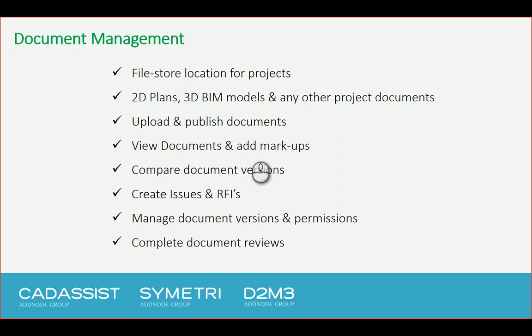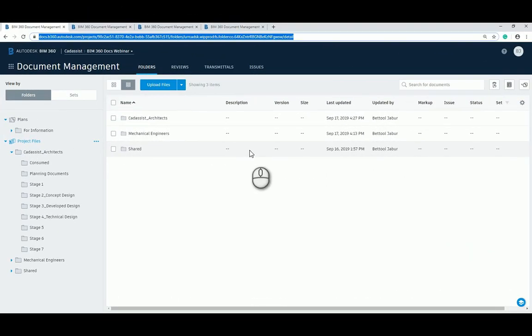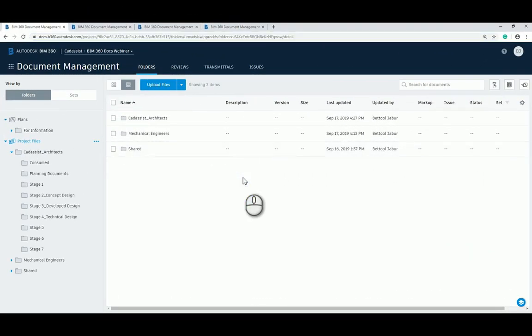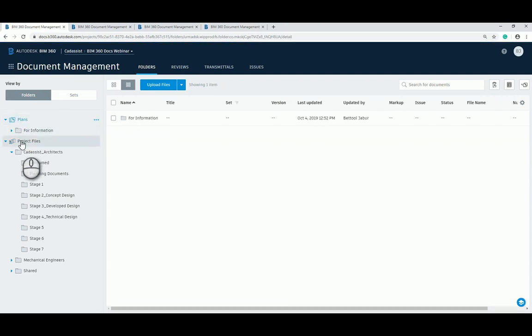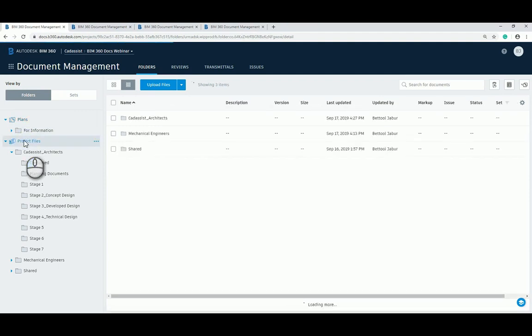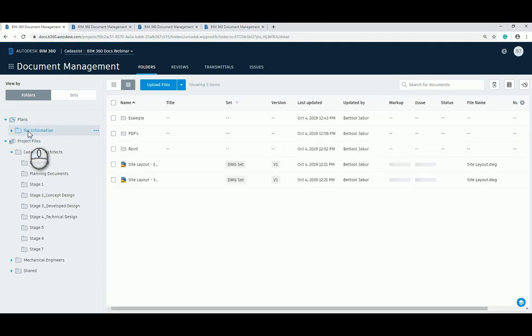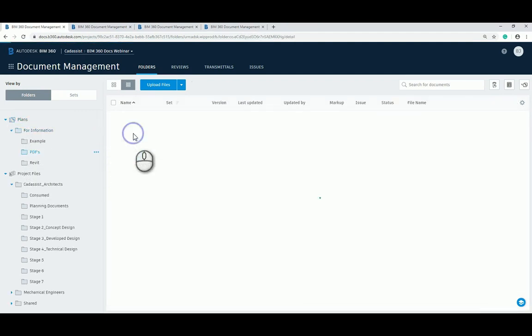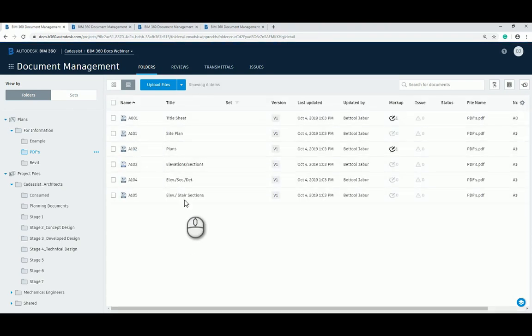So let's have a look to see what this will look like within a BIM 360 environment. Within the BIM 360 environment, within the document management folders, you can see that you've got both the plans and the project files. Within the plans, you can have any of your PDFs, and within your PDFs, you'll be able to see your number and title extracted.